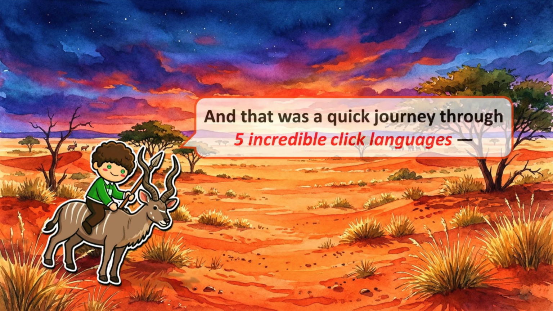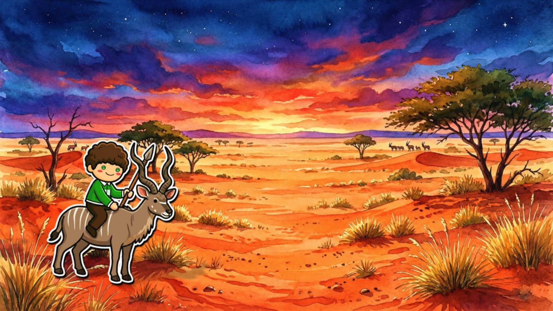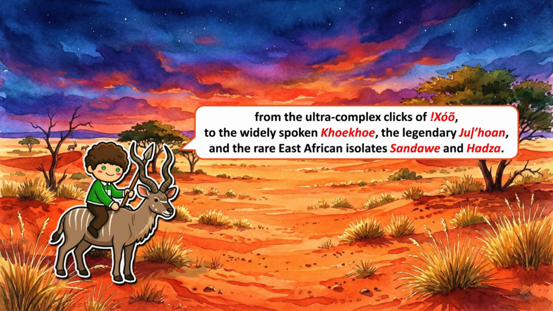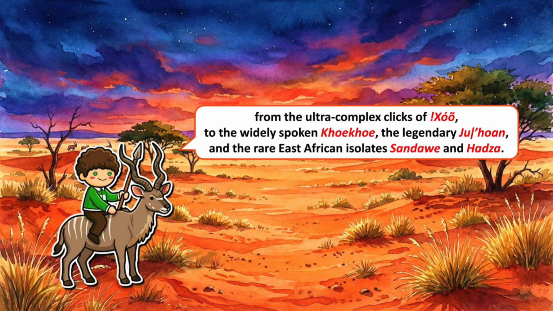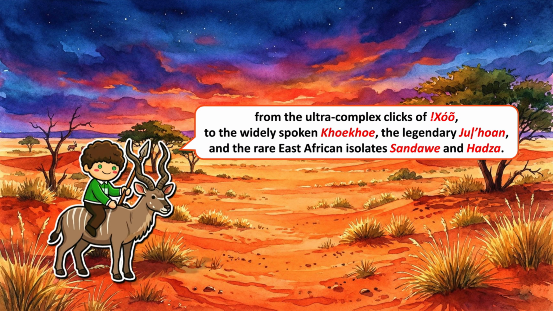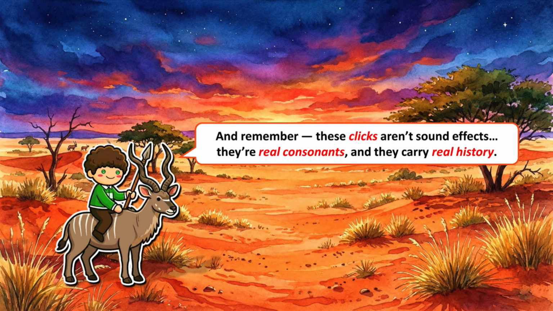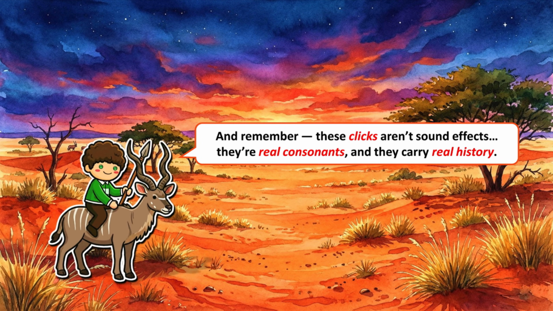And that was a quick journey through 5 incredible click languages. From the ultra-complex clicks of Xóõ to the widely spoken Khoekhoe, the legendary Xóõ, and the rare East African isolates like Sandawe and Hadza. And remember, these clicks aren't sound effects. They are real consonants, and they carry real history.